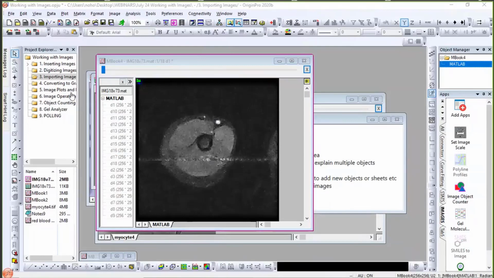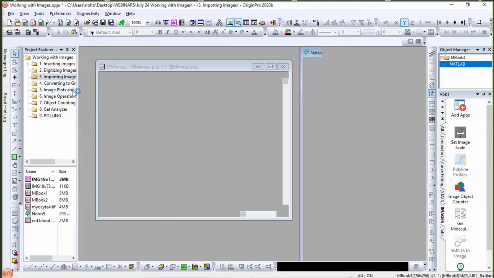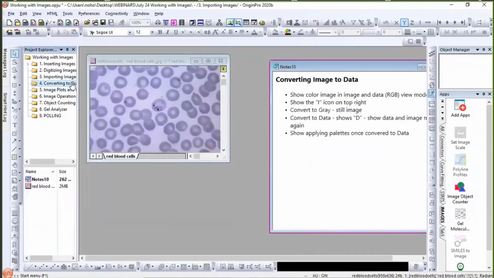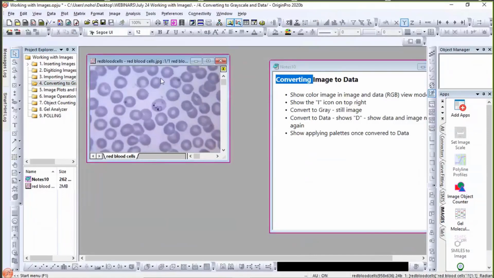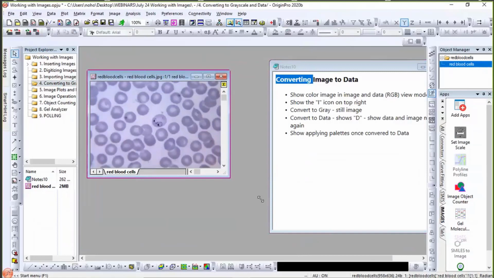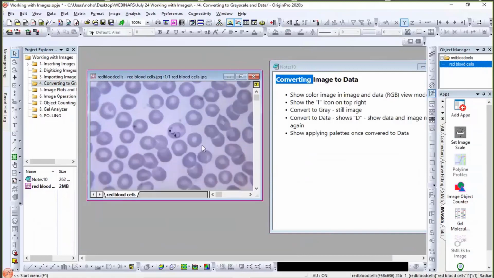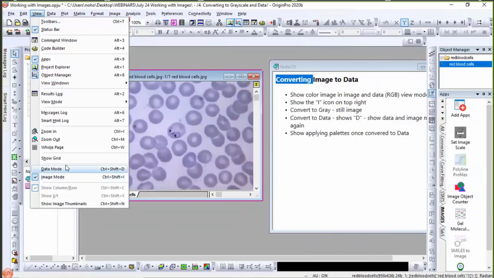All right. So now let's look at some details about what we mean by image versus data. Let me focus on this single image. It's a red blood cell image. Origin is showing on import the image in image view. But I can go to the View menu and you will see there is data mode and image mode.